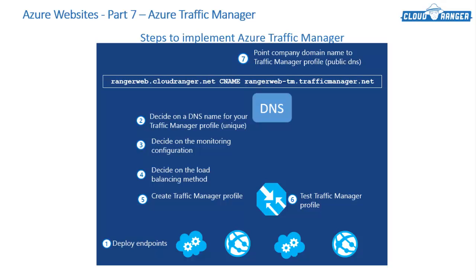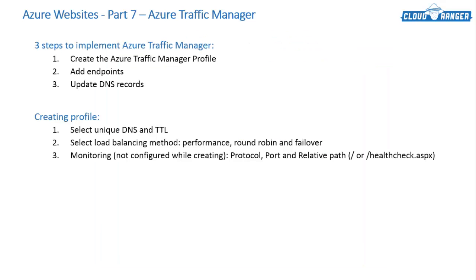Okay, so let's actually move on. Coming through this slide, all those steps that I talked about could be consolidated to 3 steps, really. You create the traffic manager profile, you add the endpoints, and you update the DNS records. Those are the only 3 things you have to do. Traffic manager profile creation, adding the endpoints, updating your public DNS. So end of the day, that's all that is required to make the Azure Traffic Manager. So I've simplified those and put them in 3 points.